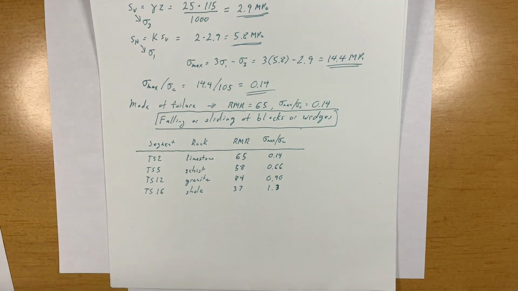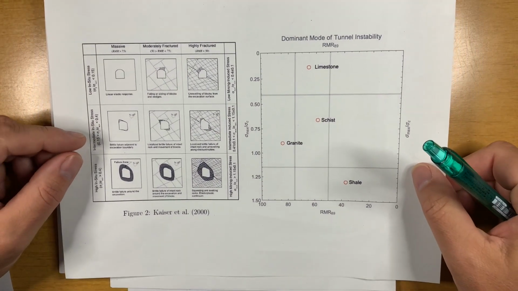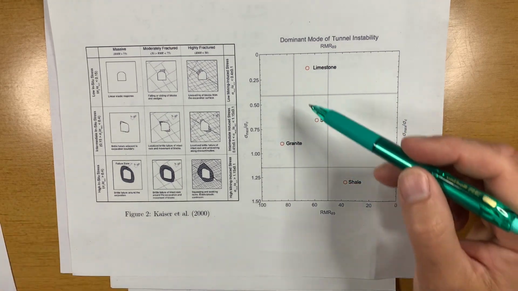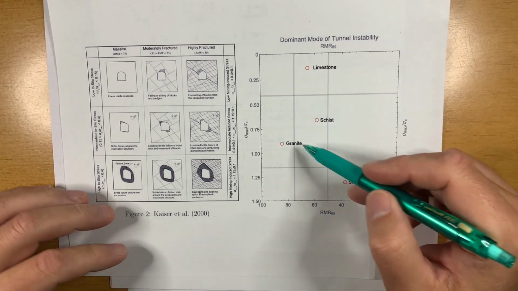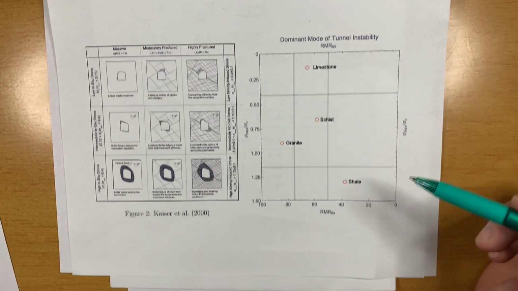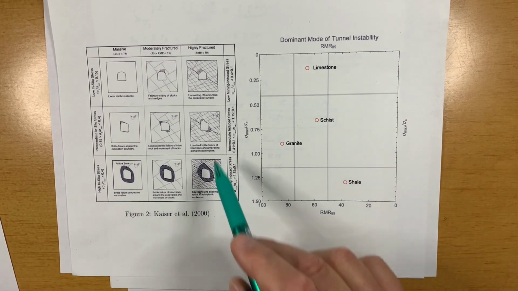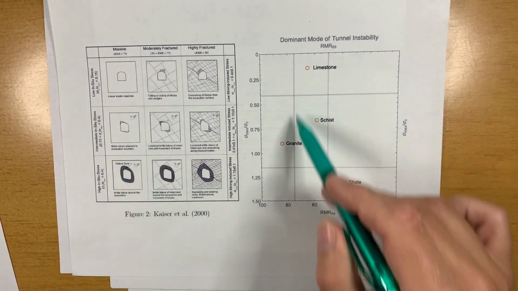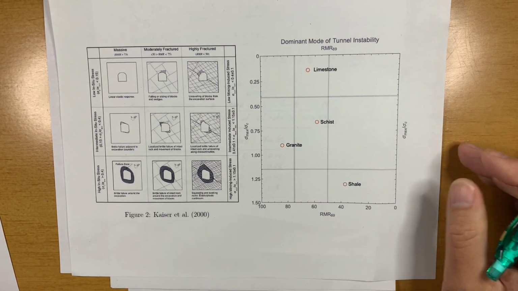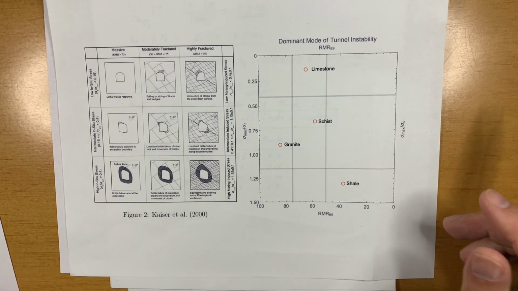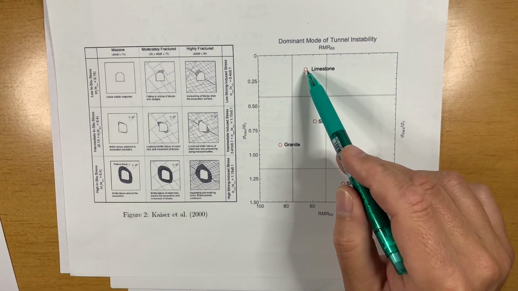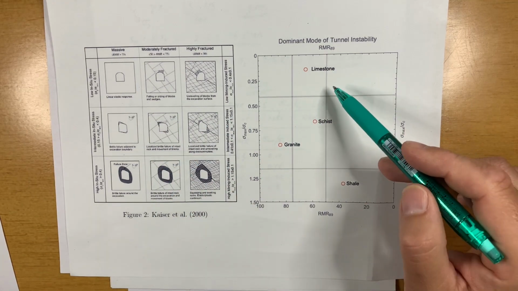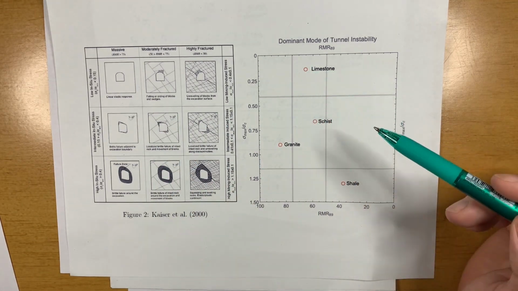So I plotted these using the computer, again, over here on the right, the different tunnel segments, and I listed them by rock type here, you can see. And then we can compare this plot here to the matrix on the left, and you can see the dividing lines in the grid to help us see what kind of conditions we're having. And so you can see the limestone was in the top center right here with falling or sliding blocks and wedges, right? So a structurally controlled situation.